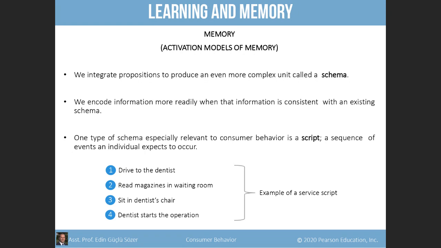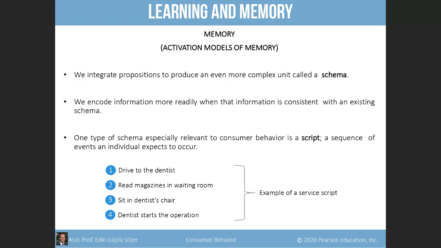So when different propositions come together and are integrated, we create a schema. A schema is like a procedure. A schema shows a behavioral mode, a code of conduct. So every schema is a procedure of consumer behavior. By just combining these propositions, we create some schema which guides us in our consumption settings.